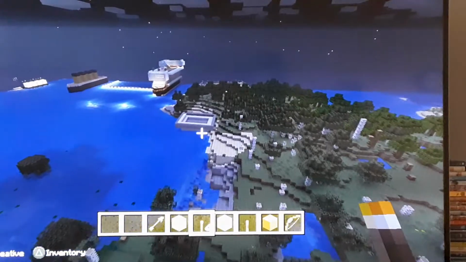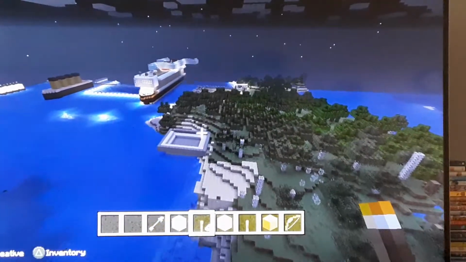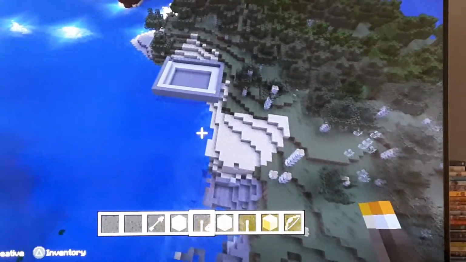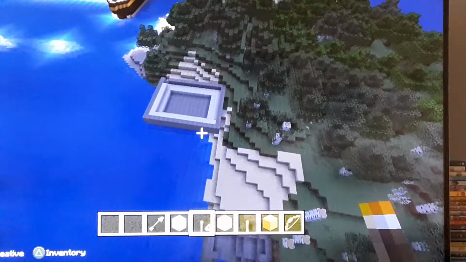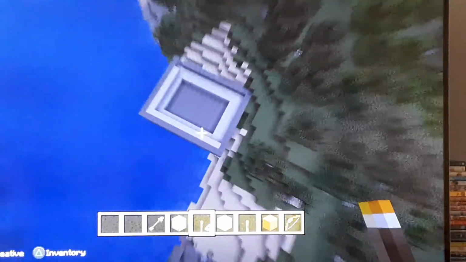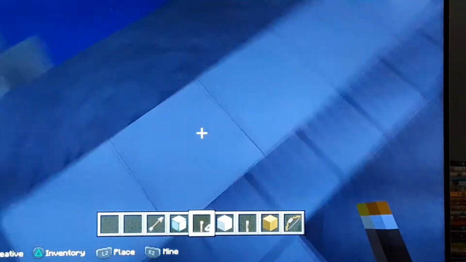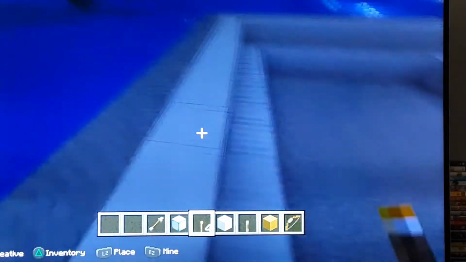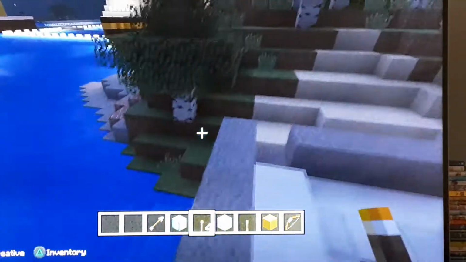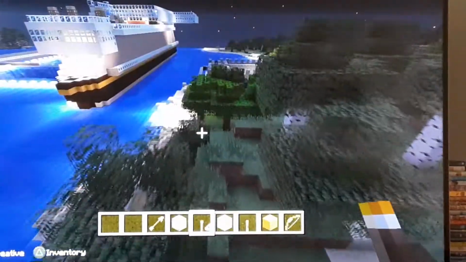It's pretty strong, but it's not done yet. That's the thing. So, yep, here it is. It's 3 layers. So, I have stone, quartz, and then iron. So 3 layers of something very strong. So, you know, you want it to be strong.